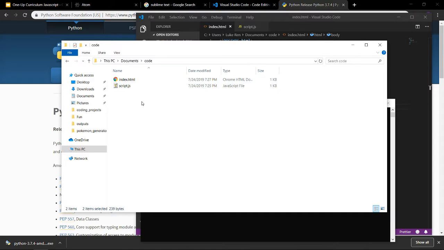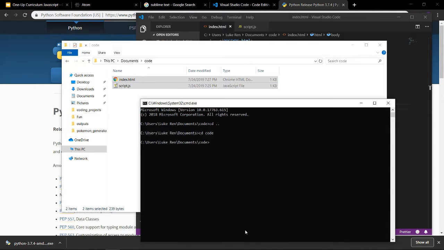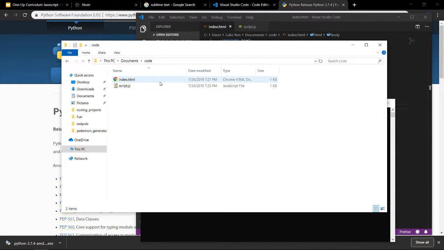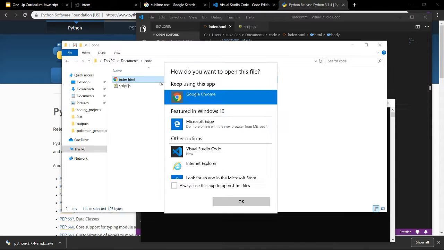So this is our project folder. It's our workspace. It has the HTML and JavaScript file. Now go ahead and type in. Well, okay, hold on. Before we do anything, one way to run your code is to just click on the HTML file, and then you might get some options. Do you want to run this with code? I'm going to click OK. Chrome. I'm going to click OK, and nothing happens here because we can't look at the console yet. Okay, so this is one way.